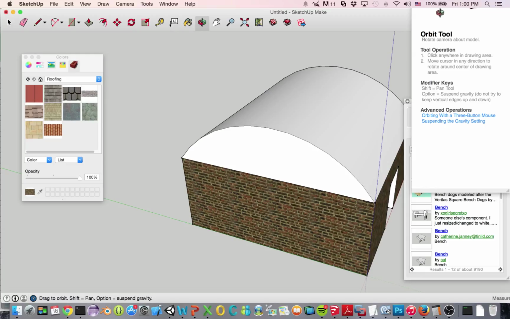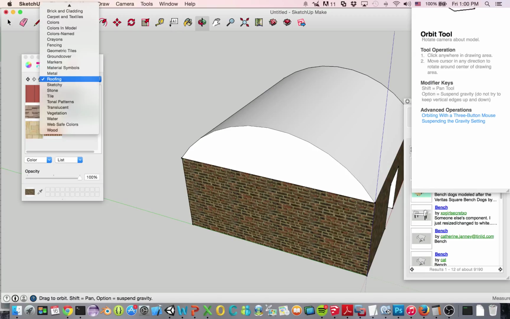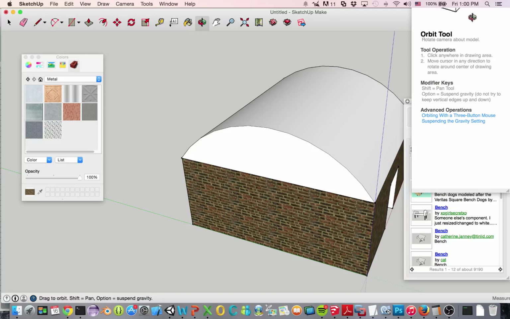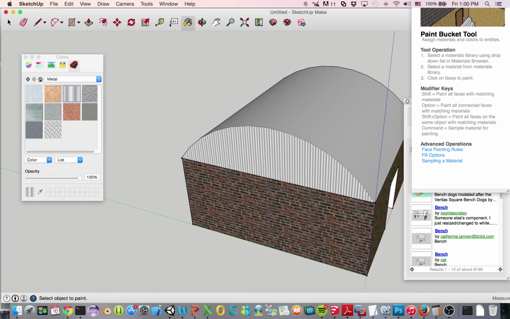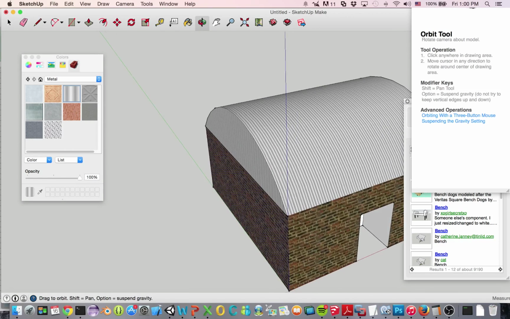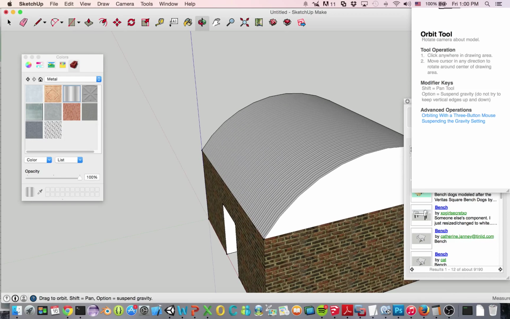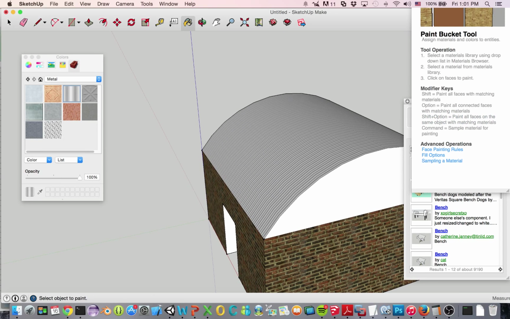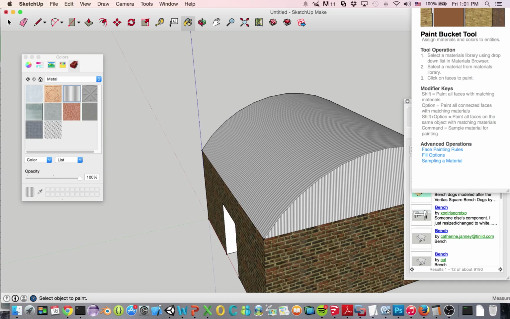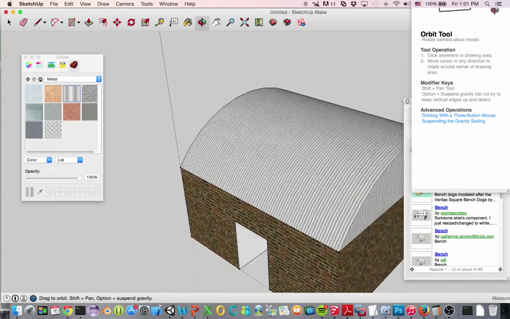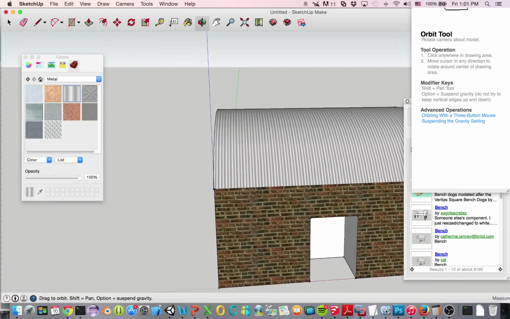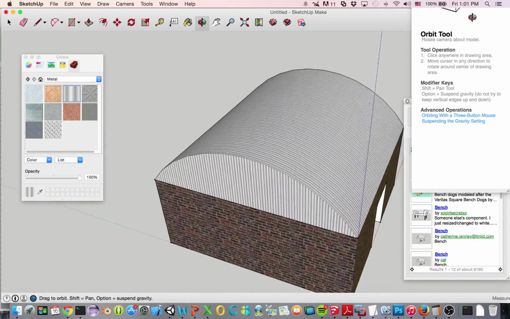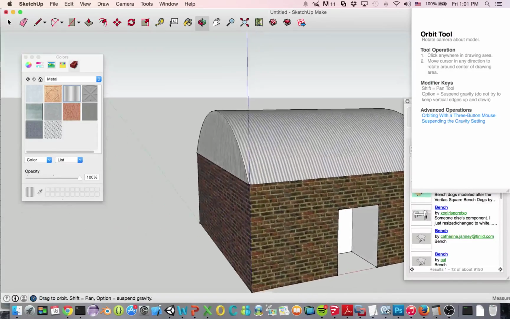I don't know if that looks like what we want. Maybe we want metal. How does that look? That looks pretty good. And we'll do one more spot with metal. There we go. Alright, so now we have this fancy futuristic barn with a door, even though we don't have anything inside of it, but that's alright. And we've got a roof and all of this stuff.